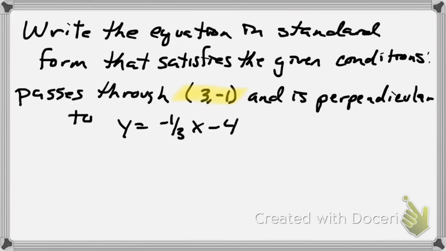If you are perpendicular to -1/3, according to last week's notes in section 2.3, that means that you are +3. Flip it and change the sign. Opposite inverse, remember? So our slope is going to be 3 because of the word perpendicular. Flip it, change the sign. So look, we have our slope and we have our point, and now we can go through the process that we learned yesterday.